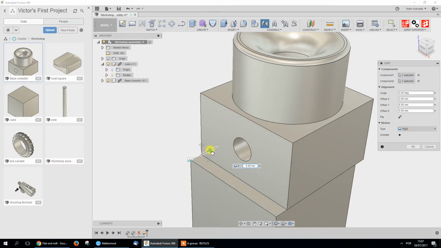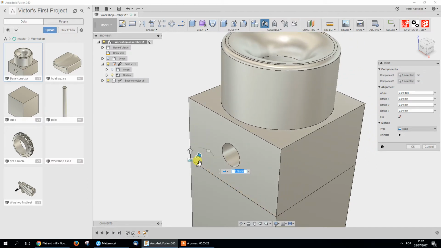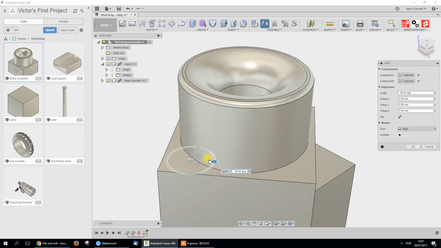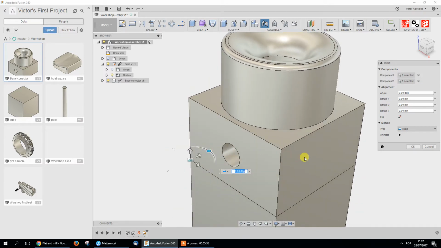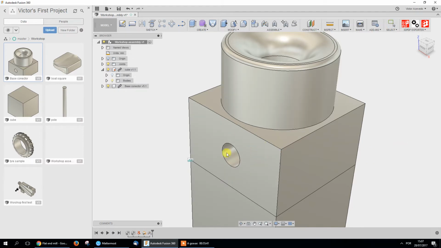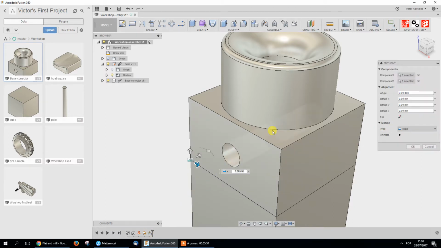You can only create an offset in either direction, maybe some angle. These are new features, but after you click OK, it won't move this part. Everything is locked. This is a rigid connection, okay? You have to be careful with the position of the small white disk that shows up. If it's not right, it's going to rotate the part and not connect in the right place.